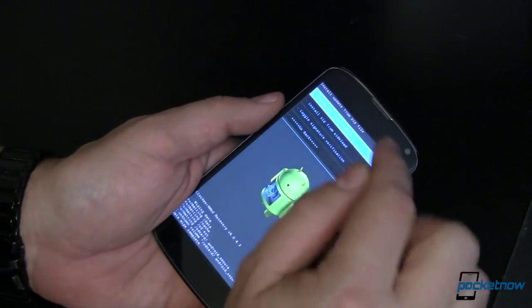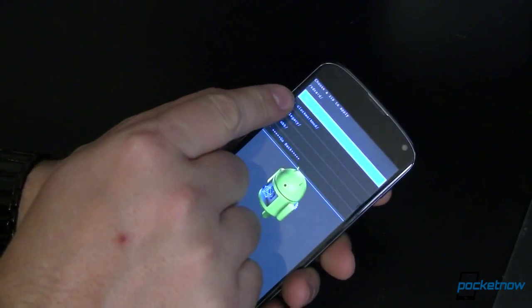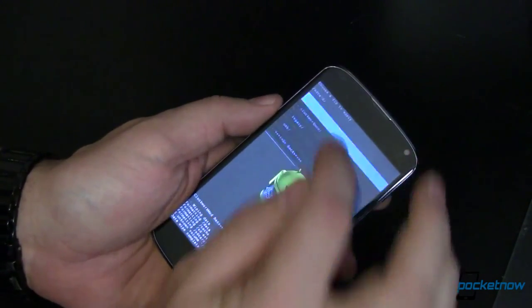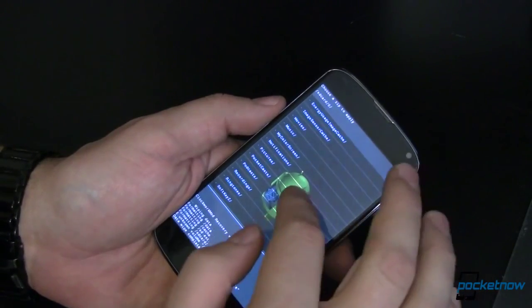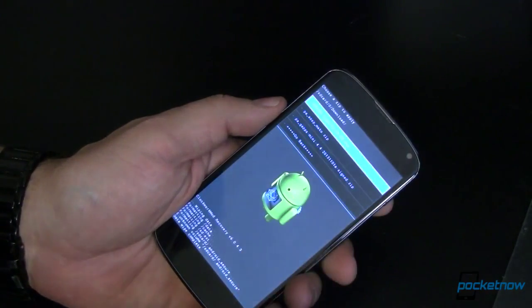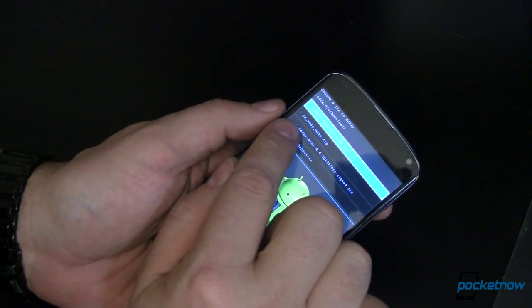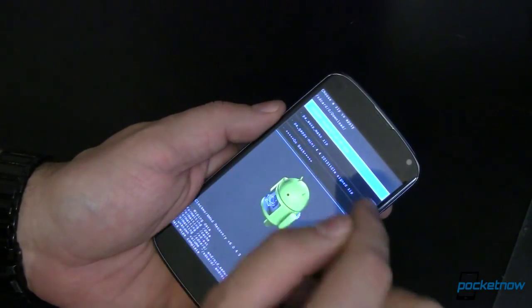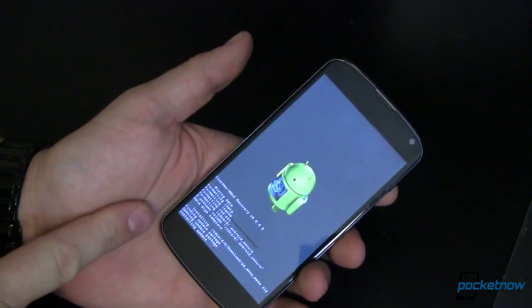Anyway, so we want to install zip from SD card. We're going to choose a zip. In my case, I downloaded it, so I'm going to go into user 0, that is me, and you may or may not have that depending on where you downloaded it. So just go to wherever you did download it. In this case, I am going to flash the Paranoid Android AOSP for Mako. Download, or rather flash that. Doesn't take very long to do.